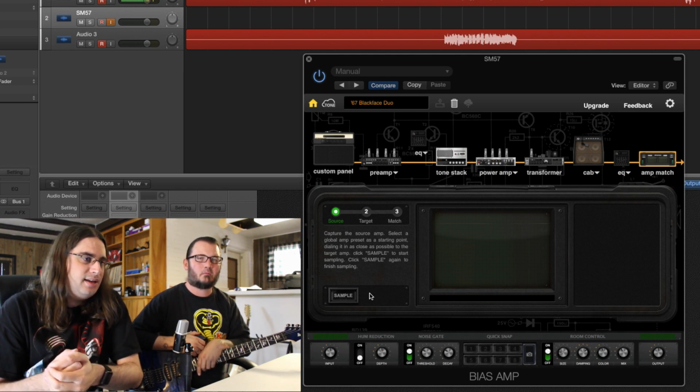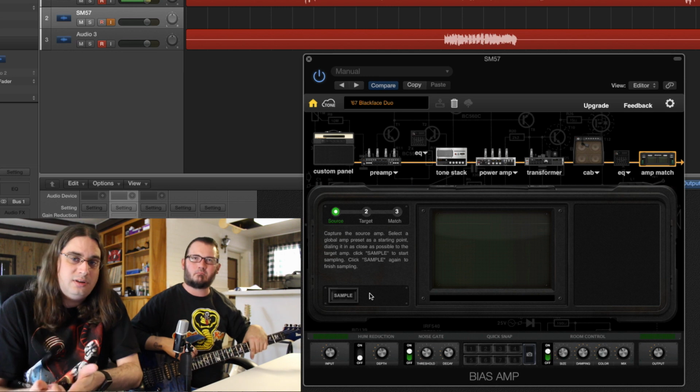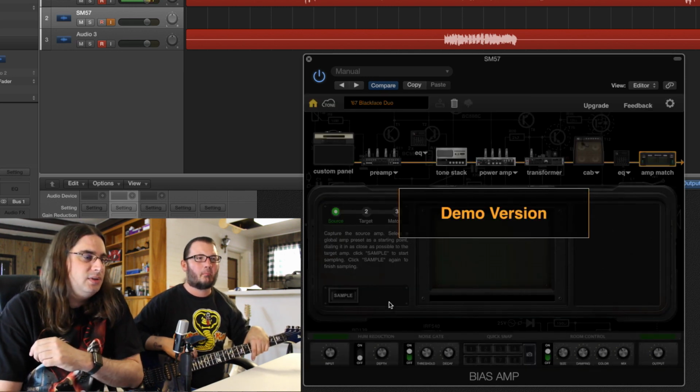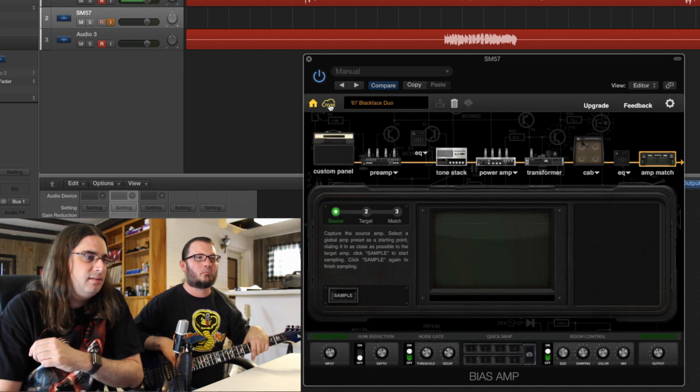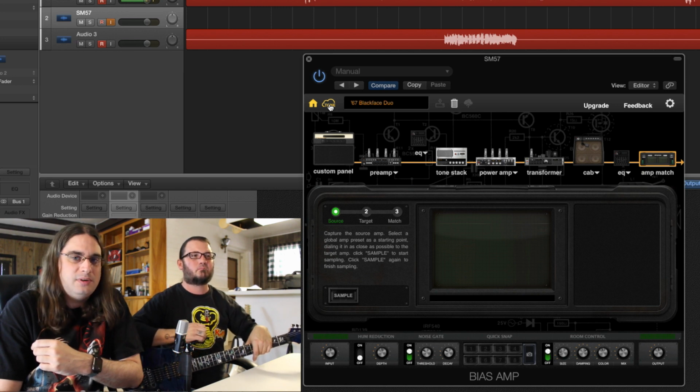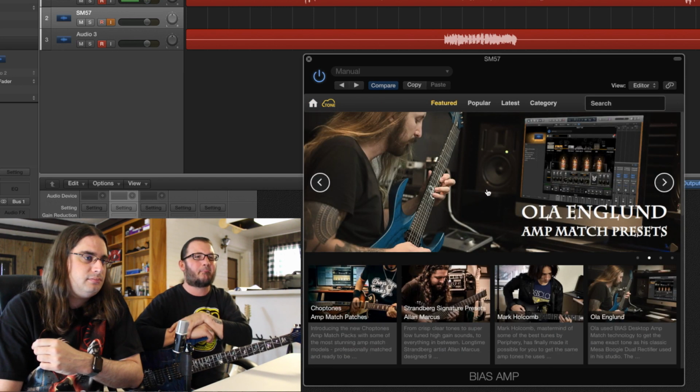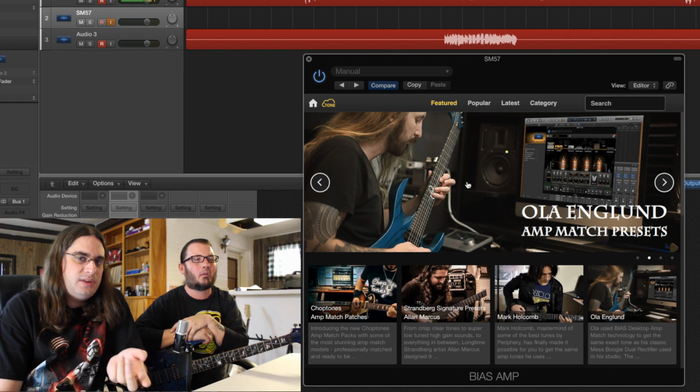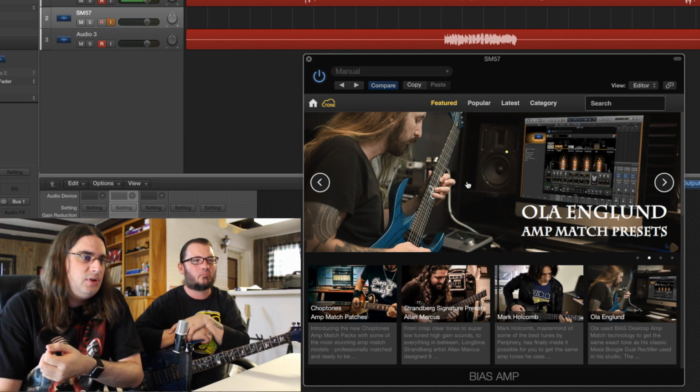We're not going to test that today. I'm not sure the demo version even can test that, but there's a lot of people who are doing that and then putting it on the Tone Cloud, which is another thing that we should show you. So if you go to the Tone Cloud, and this might be my favorite part of the program. You go to the Tone Cloud, and right there within the plugin, you can start looking at this.